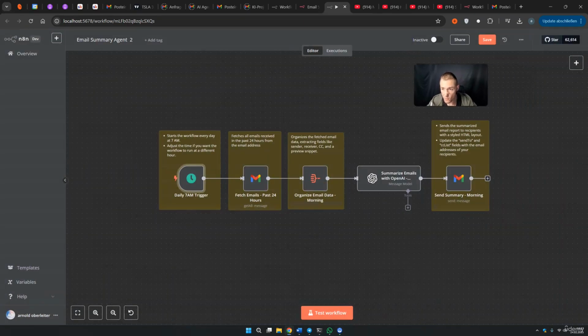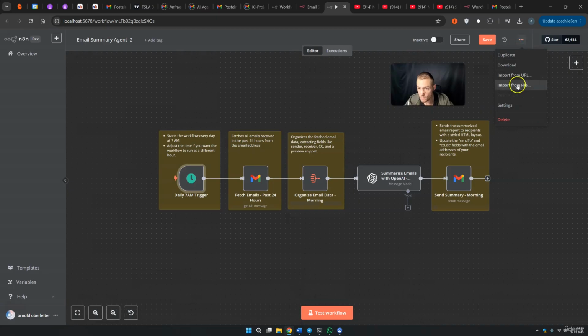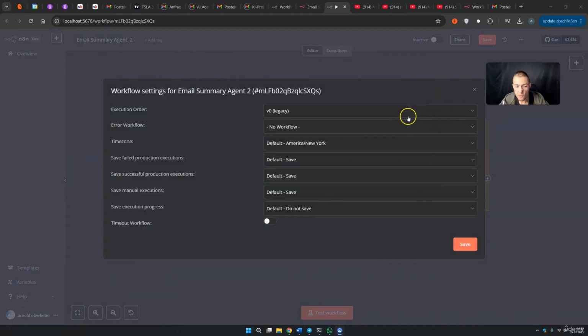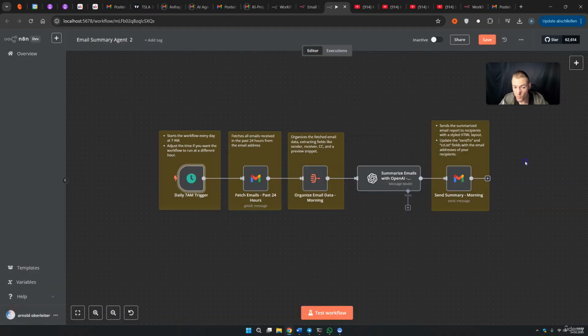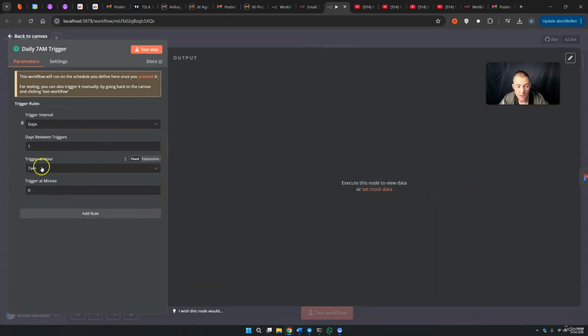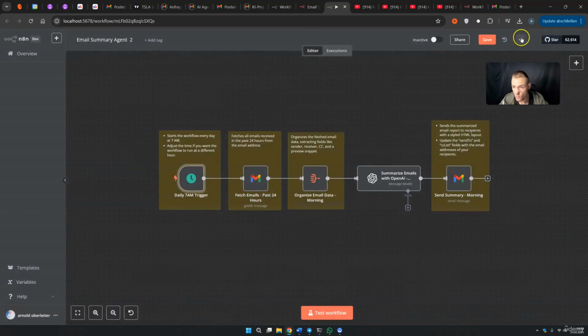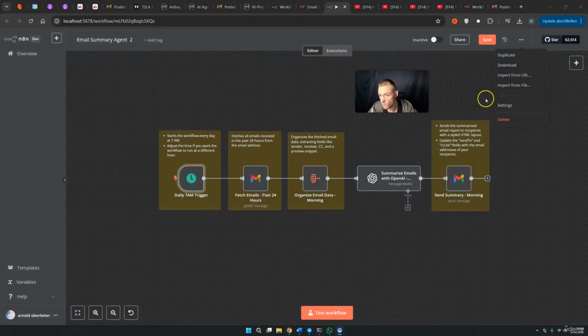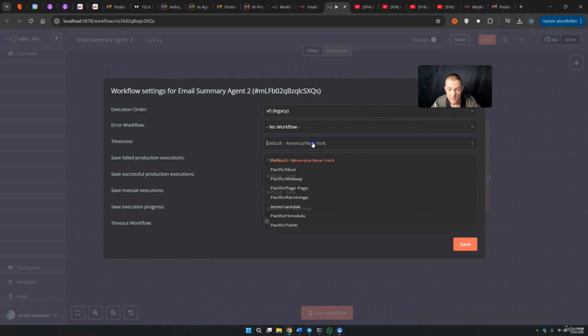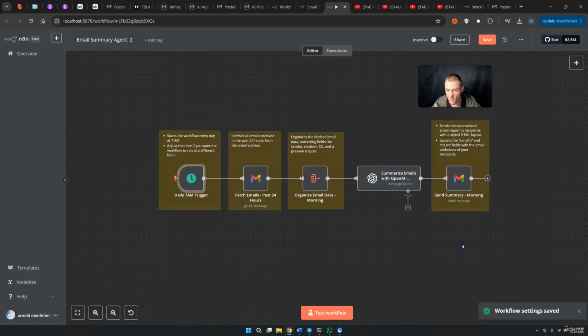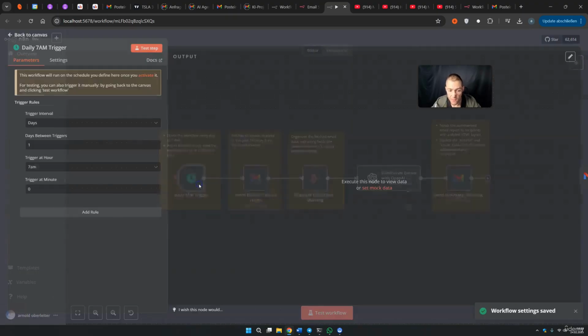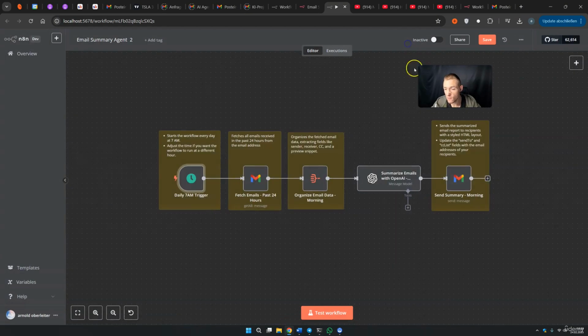But the most important thing is that you press on these 3 dots, that you go onto your settings, and that you need to use your time zone. So you see, this is my local instance, and the local instance has by default the American or New York time zone. So this would not work for me. I would get my email summary at 7 AM, but New York time zone. And I do want to have, of course, my time zone. So please go on settings. Please use the time zone where you are living in. Let's just say Berlin. If I press here on Berlin and press save, this thing will now work at 7 AM in my time zone and not in the New York time zone.